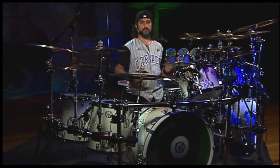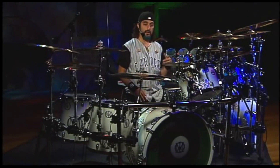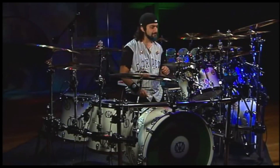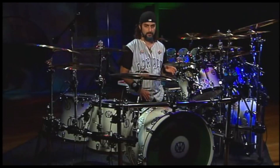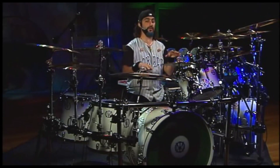A song like I Walk Beside You is incredibly straight ahead as a result of the song, but also the kit. I was doing more of a Larry Mullen Jr. kind of approach — he plays a small kit. Root of All Evil, I was able to really kind of do a Dave Grohl, Taylor Hawkins kind of thrashing away. The Answer Lies Within was more of a simple Coldplay groove, almost John Bonham-esque at times. In all of these cases, I was able to transcend into a different kind of personality as a result of this kit.